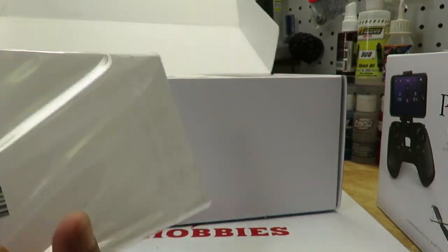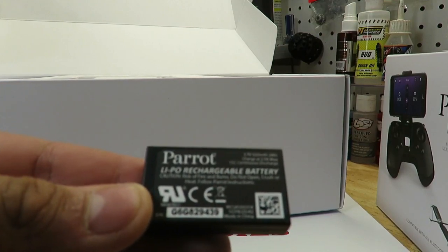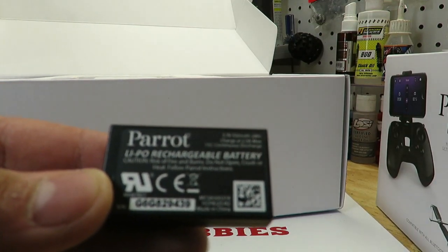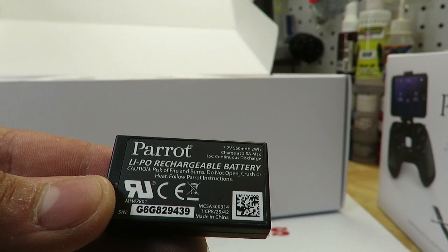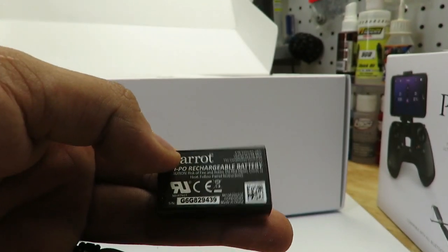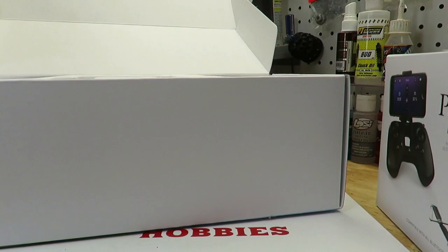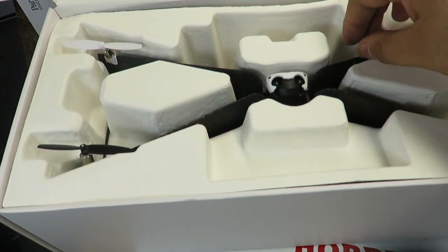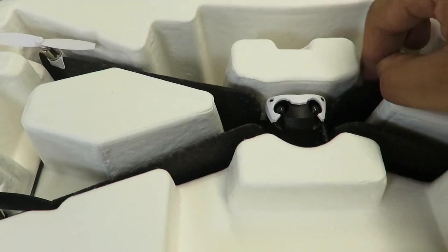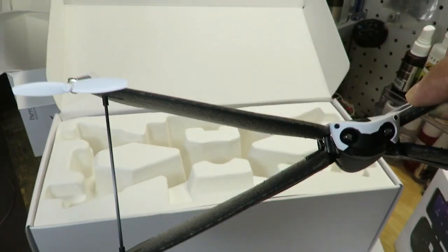Thick old book for such a small little plane. And this does come with a 1S LiPo, 3.7 volt, 550 milliamp hour. So it's not the biggest battery, but it should last a couple minutes. Spare props. And then look at that. Look how that's packaged. That's very well packaged, and oh my, it is super light.